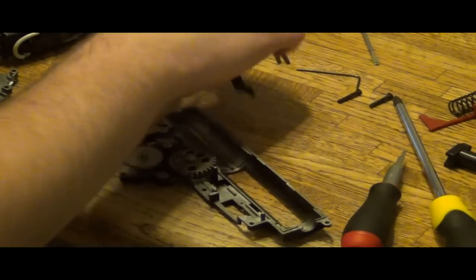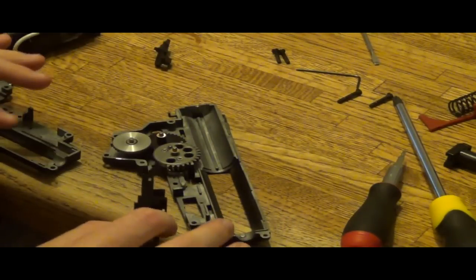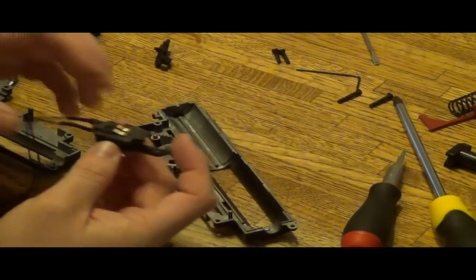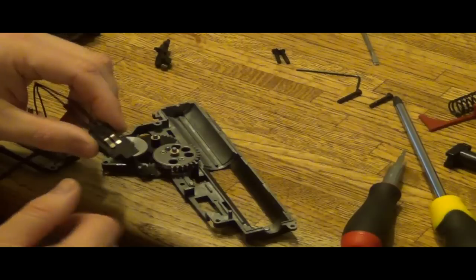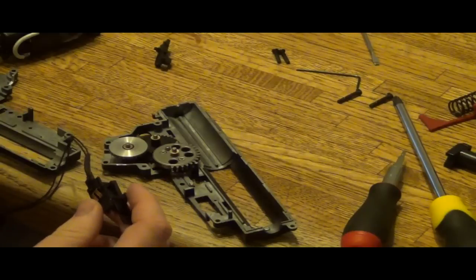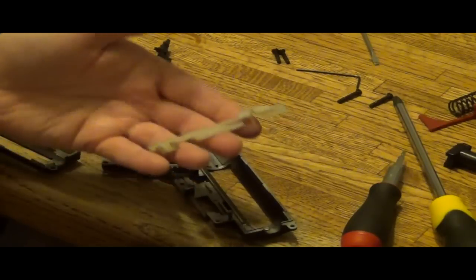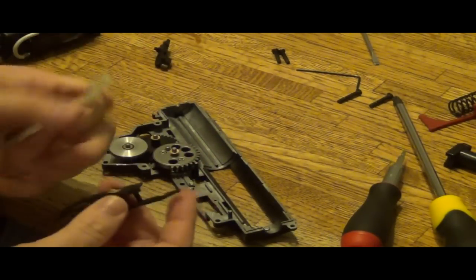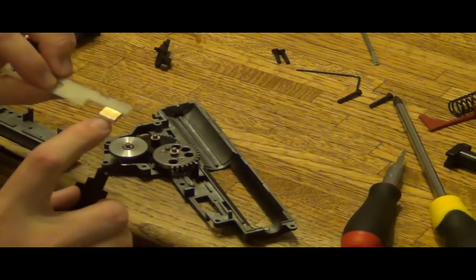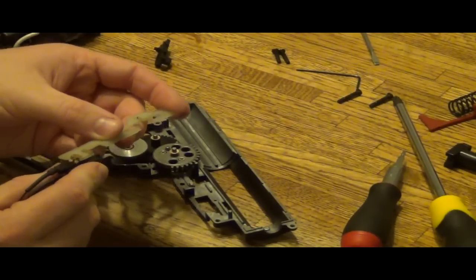Alright, now I'm going to try to put this back in place. And the one thing I do not like about this gearbox right now is this. I do not like having contacts right here. What I could do is undo this and solder in here, or put something to connect it, and then mechanically mess with this right here. But I think it should be shooting okay. The problem with having something like this is this applies up pressure to this, and you can see the markings on the back of this. I say quite often too, slide this across here and it pushes it down.